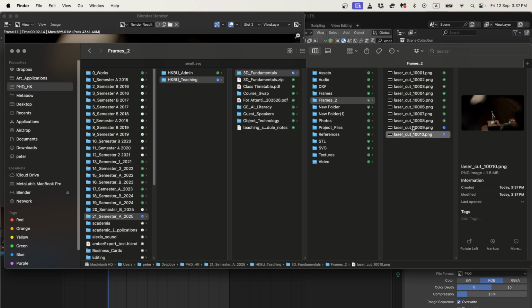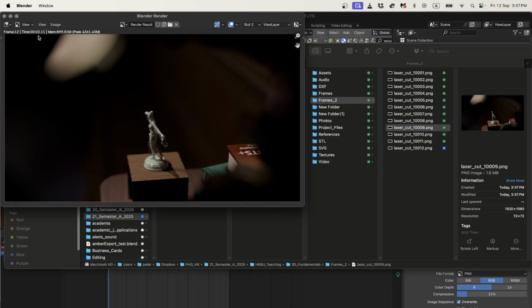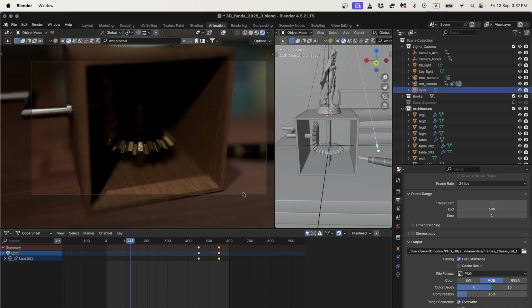And at the moment, my frames look like they're taking a few seconds. Blender will tell me each frame is taking about 2 seconds. So this might take a few minutes to render out the whole animation. Once it's done, I'm just going to skip ahead and use my previous one, so I can cancel my render by just pressing escape. Once it's done, we need to compile these into a video.